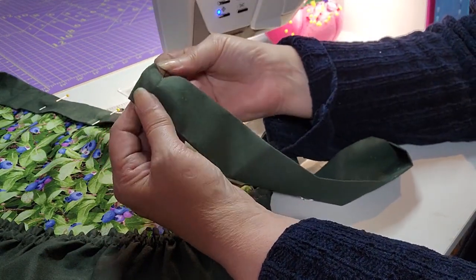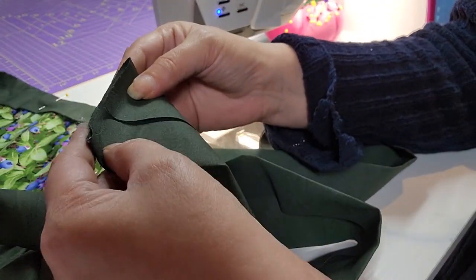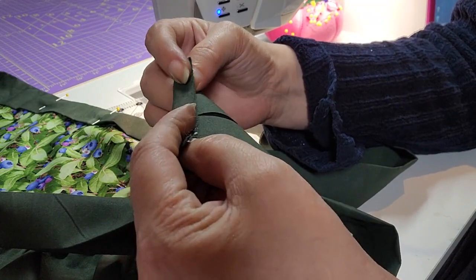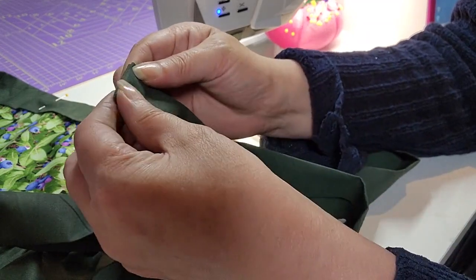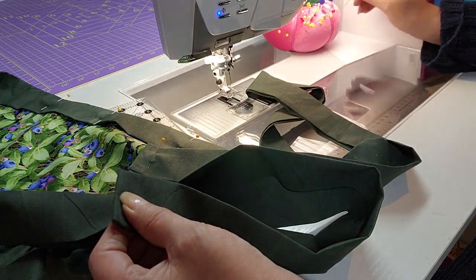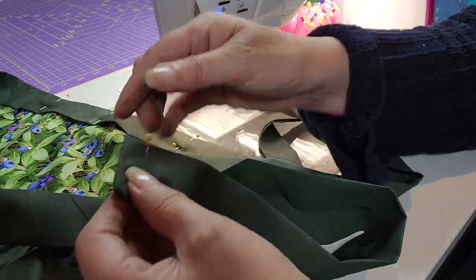It's a little bit thick of fabric, so I'm going to do it just a little bit before I fold it. And I'll do the same on the other end. Just approximately half an inch in. Just fold it over and then fold it over again. And either put a pin or a clip in there to hold that together until you get down there. And then you know that you're going to be sewing straight across that as well.